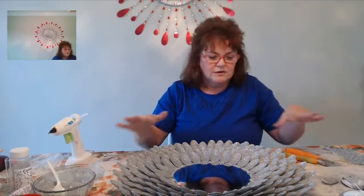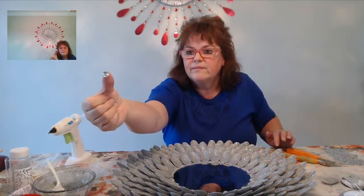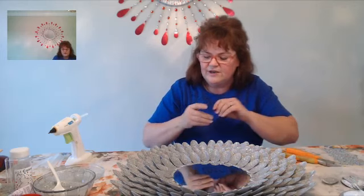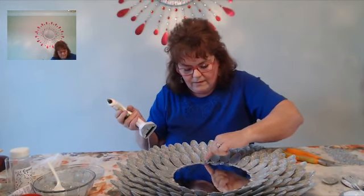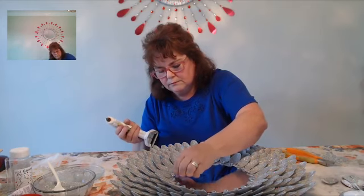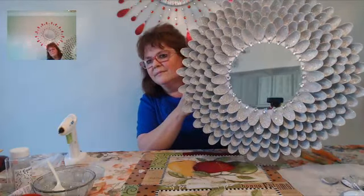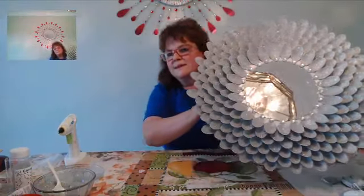So my final touch will be the transparent beads. I don't know if you can see this, but it's not too big. And what I do is I put it just on top of the spoons here to hide the imperfections. So I'm going to go all around my spoons, and then we will be finished. And here's the final product. See that? Isn't that just beautiful? Very glittery. It makes such a beautiful decor.